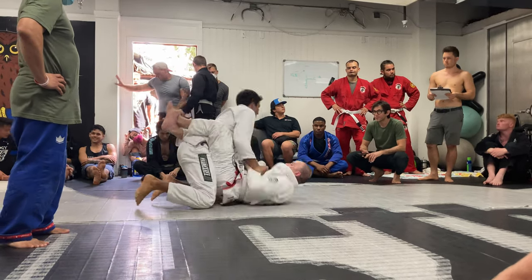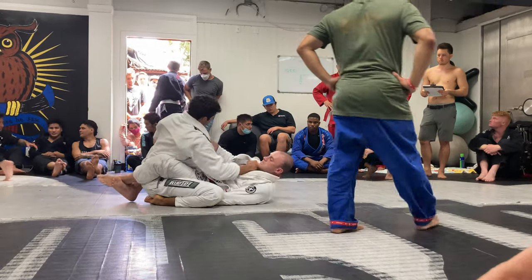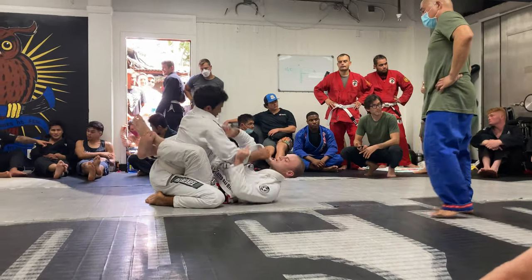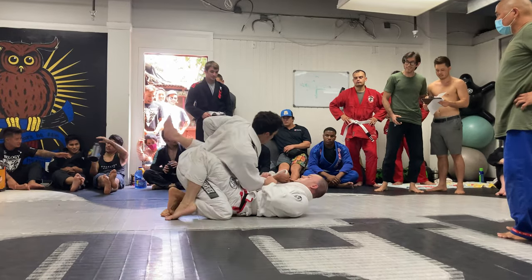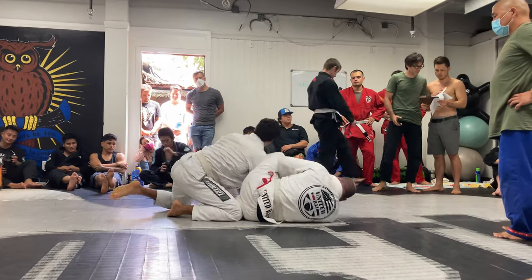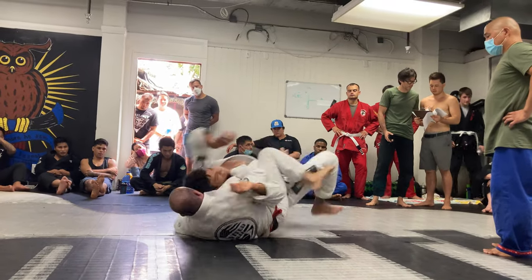Use the guard pull. Guard pull him. There you go. Use your knees. Pull him to your chest to break his posture. There you go. Triangle. Legs are open. Watch that drag arm. Don't let him pass though. Don't let him pass. There you go.